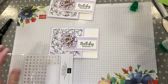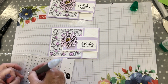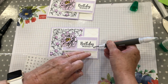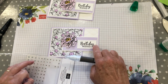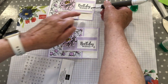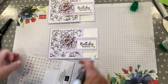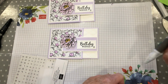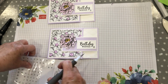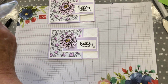And I will show you another card that I made using the same thumb fold. I'm going to have a big one this time. Oh yes. So to me, I know it may not to anybody else, but to me, that just finishes it off. Right. And that's how you make that thumb fold.